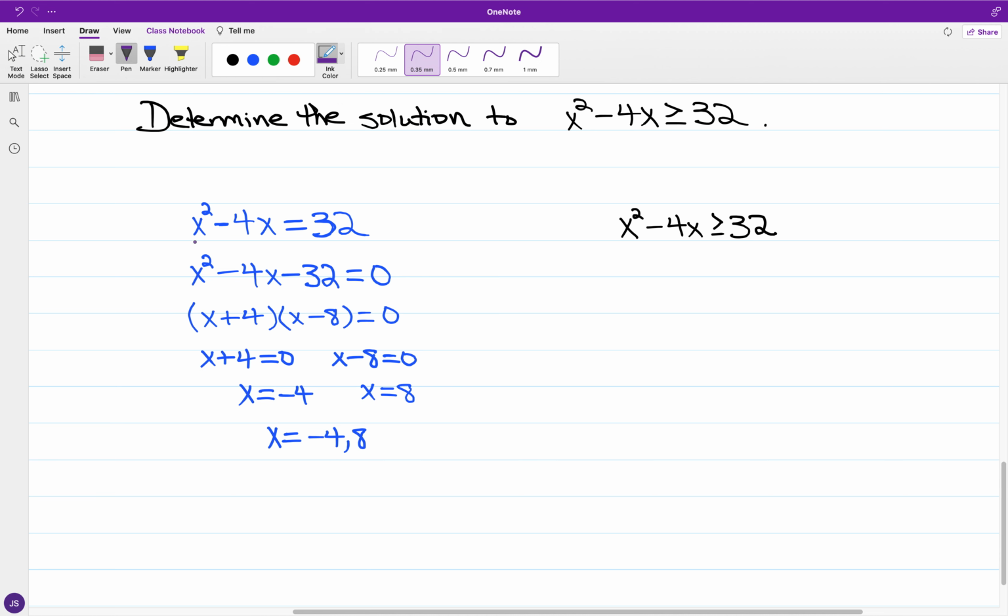And looking at, again, just transitioning what I started out with and setting in standard form, this x squared minus 4x minus 32, we have this to represent f of x. Again, with x at negative 4 and 8, those are going to be the zeros of f of x.